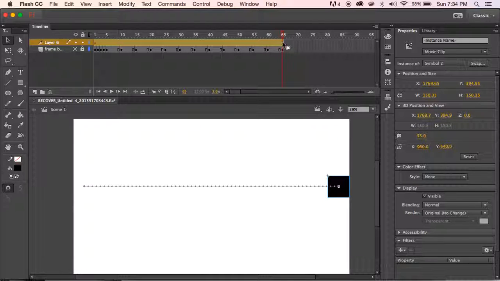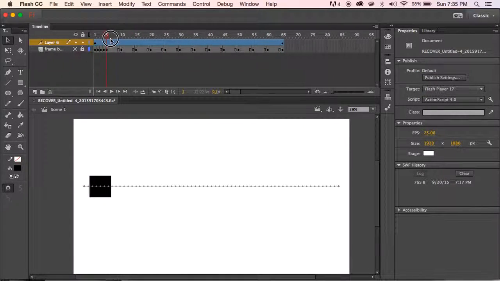And you'll notice that when I've successfully moved it from one place in one time to the other on the timeline and from one location to the other, that this little path area shows up. And then if I scrub back and forth, I can see what the motion is.